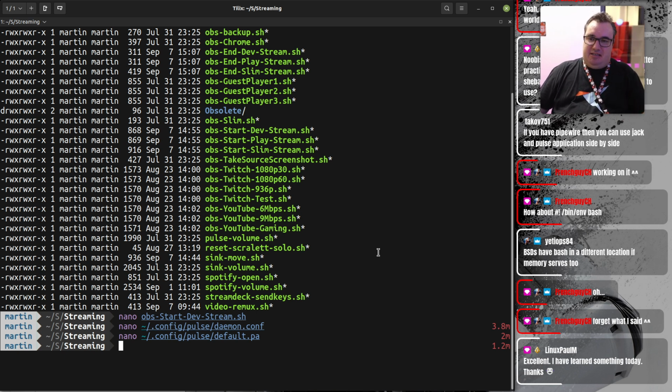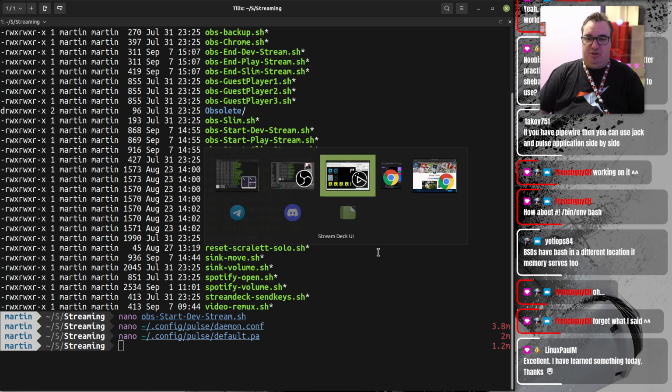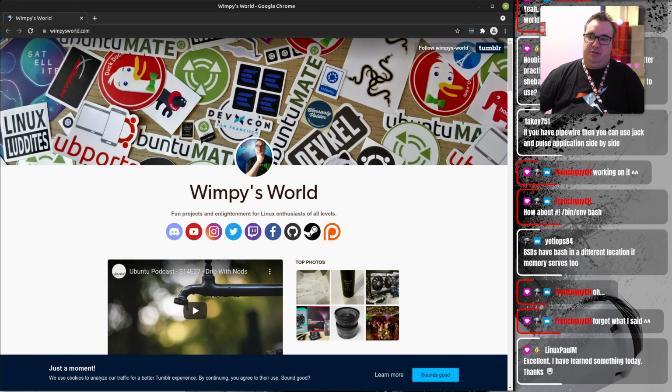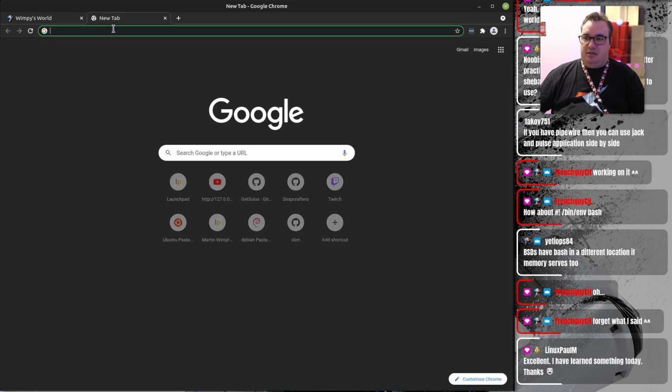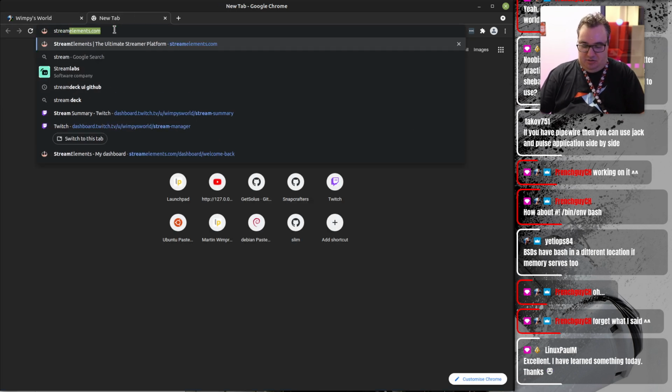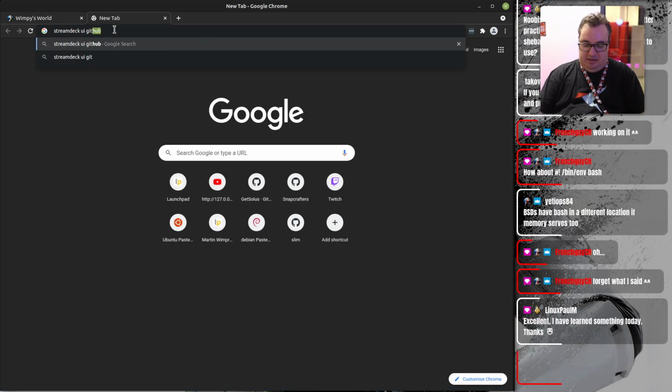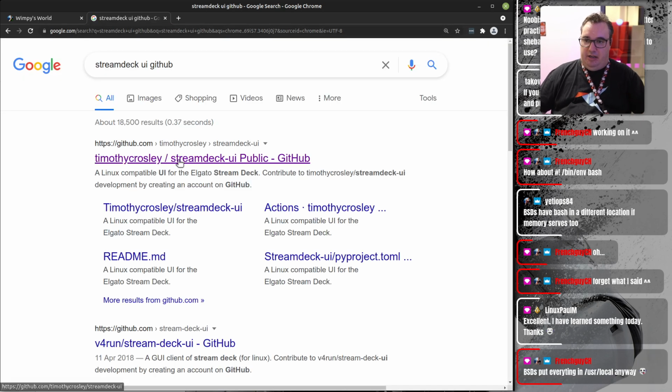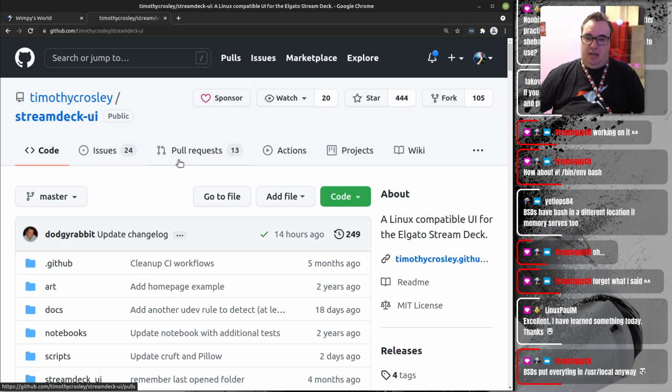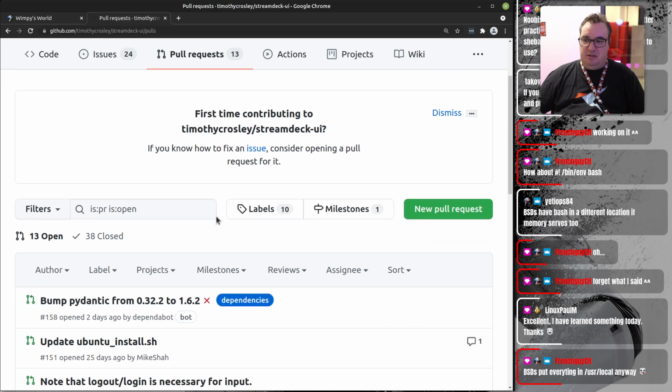So let's get into this. Let's go and find the actual project that we're going to be taking a look at today. So it's the StreamDeck UI, and it's somewhere on GitHub. Here it is. Now this is a fantastic project. Oh, I wonder if he's merged some other pull requests.